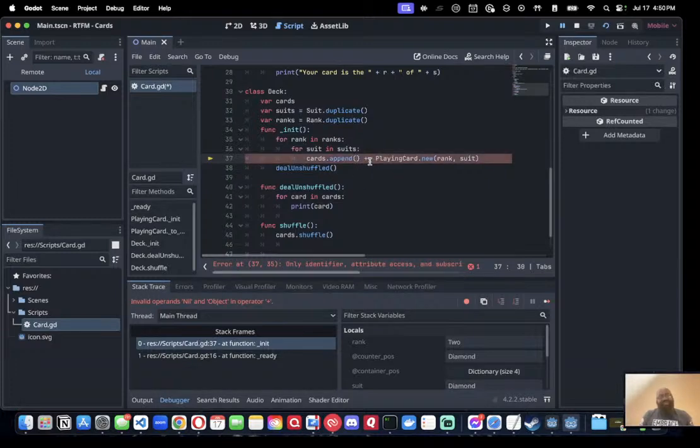Oh, you know what? That's not going to exist outside of this, so is it? Well, it doesn't need to, does it? I don't think it needs to, because this is that instance of that. Okay, let's try that.